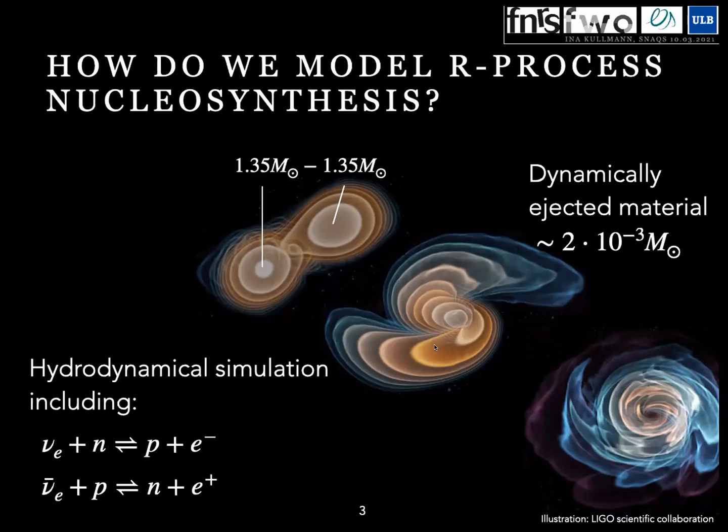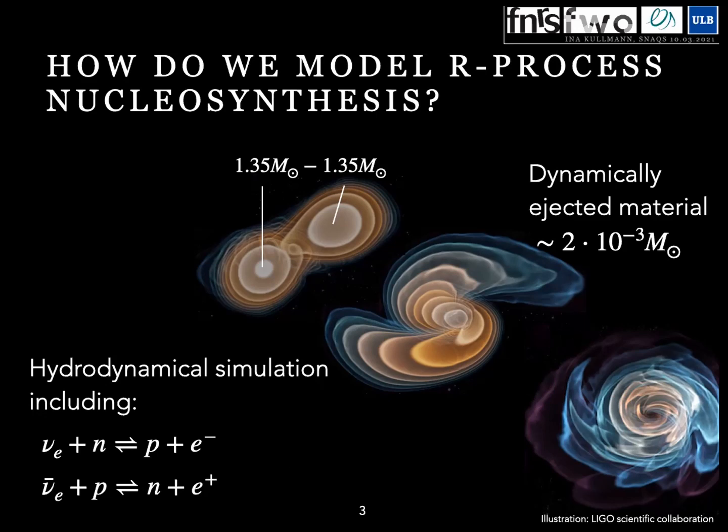What is very interesting in these hydrodynamical models is that these weak interactions have been included, as was emphasized earlier today. They are very important to determine the neutron richness in the material. So if we have the capture of neutrinos on free neutrons, we can actually decrease the amount of neutrons, or the inverse reactions can have the opposite effect.